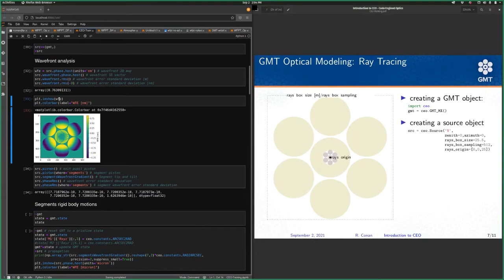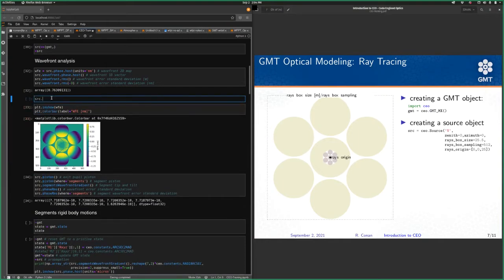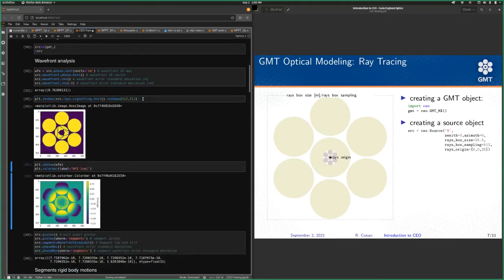In fact, there's something called source.rays.vignetting. vignetting.host. And if we look, it probably has to be reshaped, so the vector reshaped, I think it's 512 by 512. Then show. There you go. You see, the vignetting.